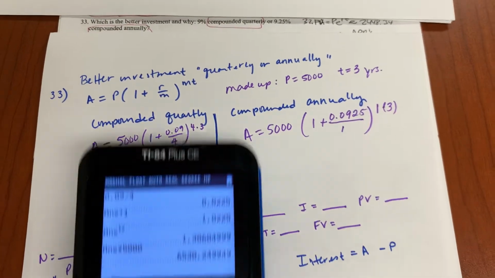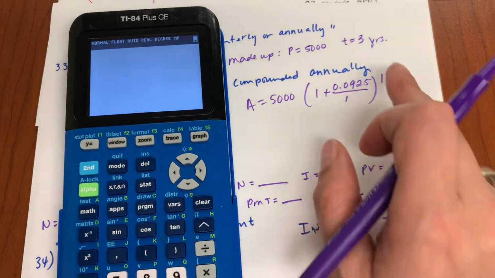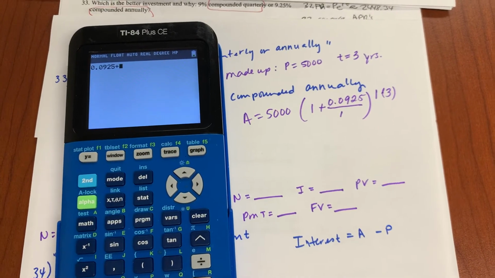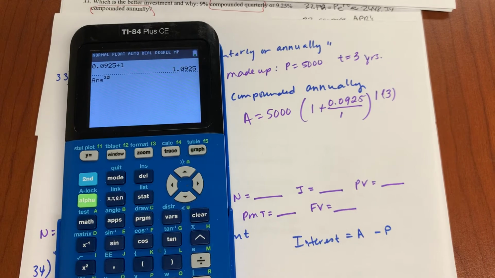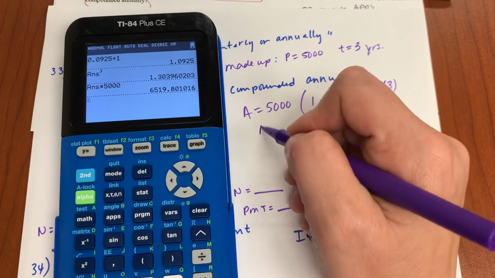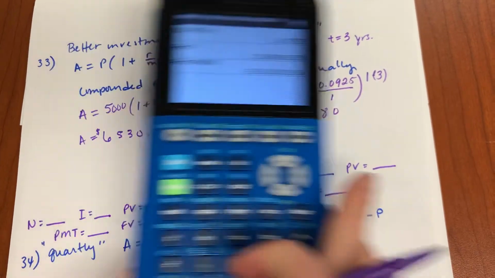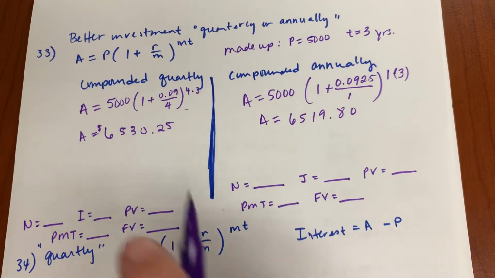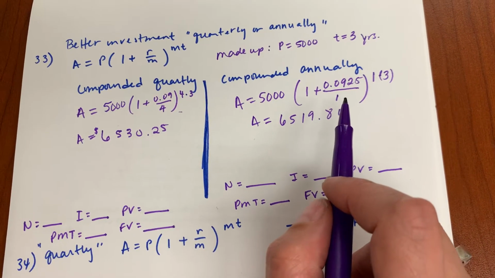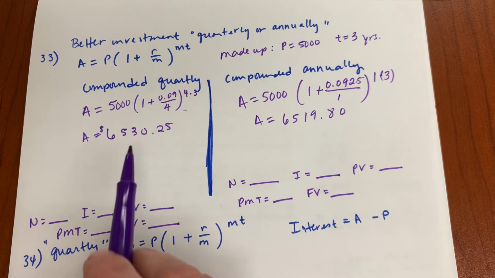So again, I just punch this in the calculator using order of operations. This one's a little bit easier. I do the inside first. I don't need to really divide that. So that'd be 0.0925 plus the 1. Raise that to 3, equals, times my 5,000. And it turns out my future value is $6,519.80. And so now comparing our A, pretty darn close. This one was compounded quarterly at 9%. This one had a higher interest rate, but it only happened 1 time a year over the span of 3 years. And so it turns out the smaller interest rate, but compounded more frequently, is the better investment.